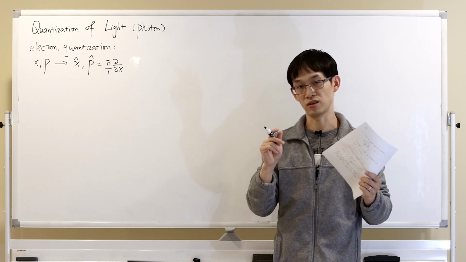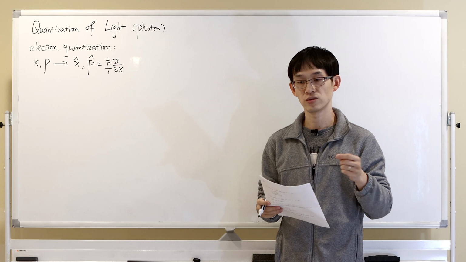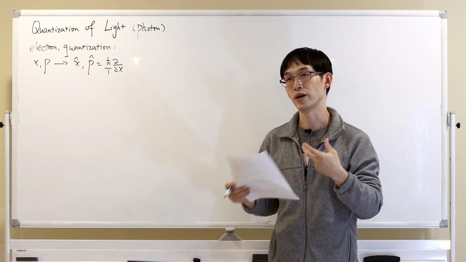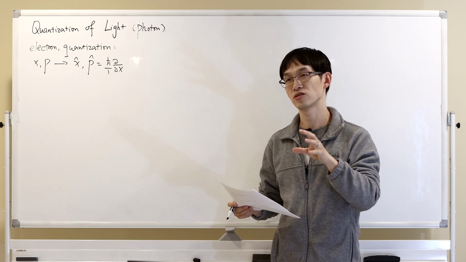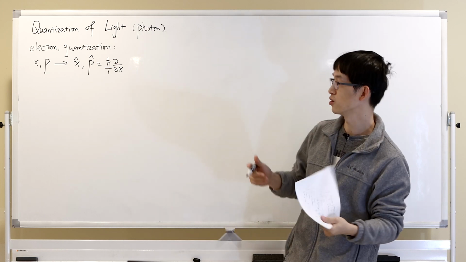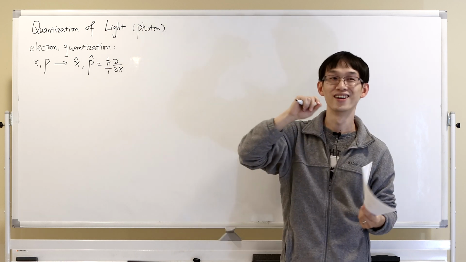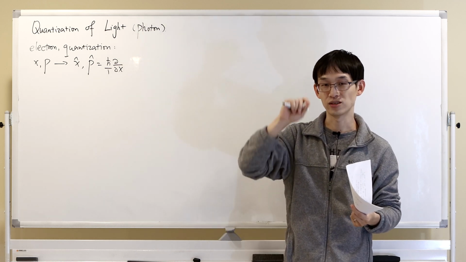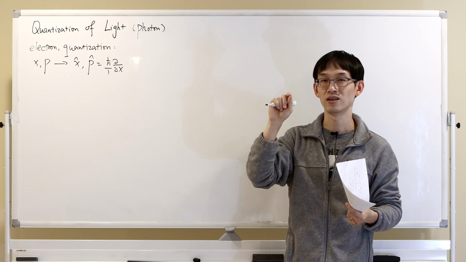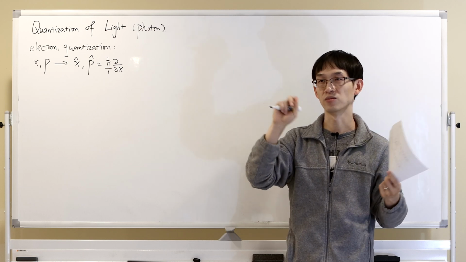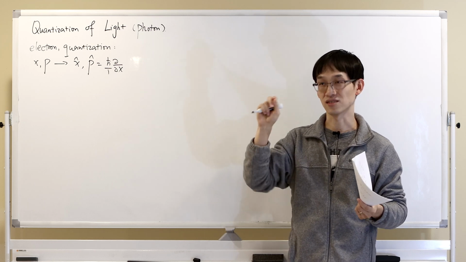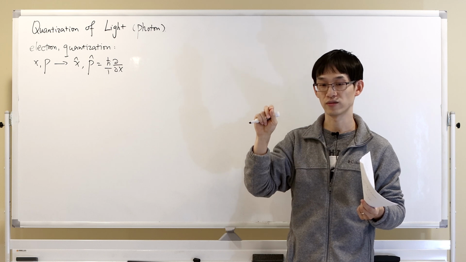Okay. And then in terms of light, we're using a different way of doing the quantization, which at first looks a little bit weird, but later it was proved by experiment that it actually works. And then later you will see that it's very interesting that the light after quantization becomes photon, and it is exactly the same in mathematical form as a harmonic oscillator. It's very simple, elegant. And that's exactly the same as a sound wave, like phonons.